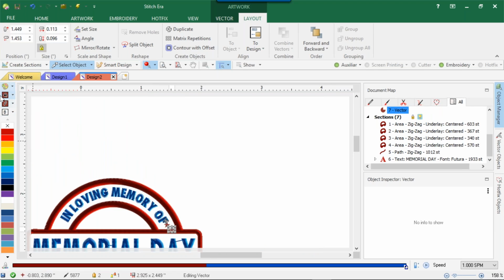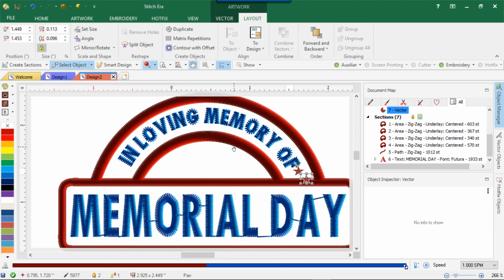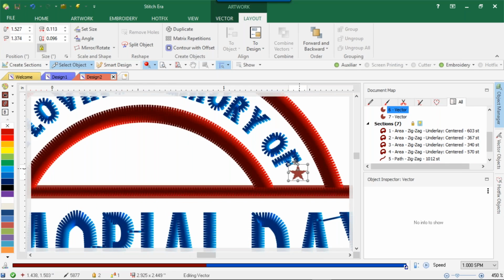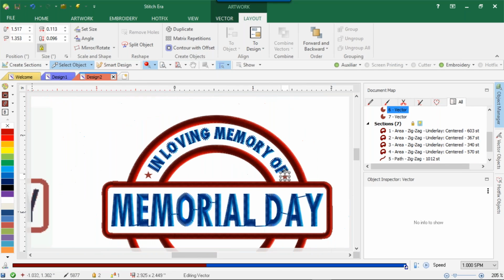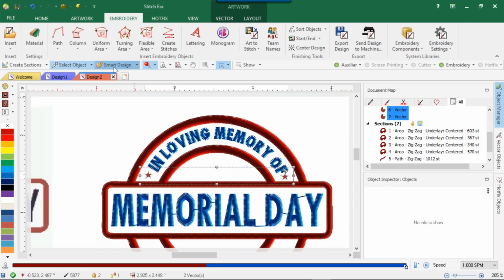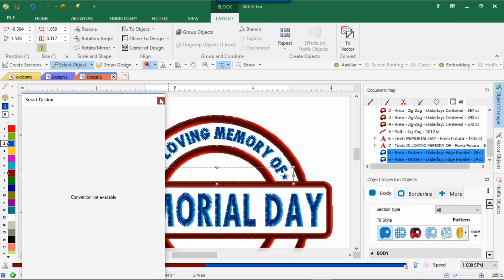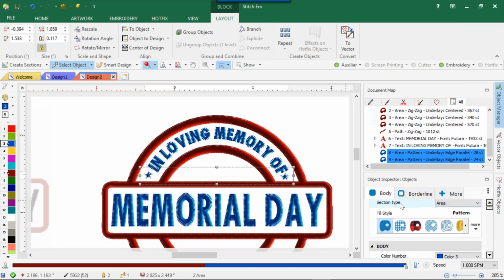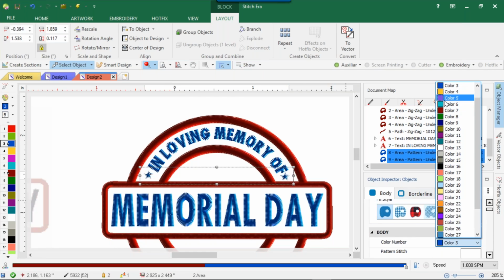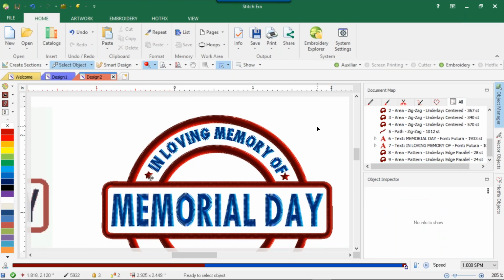Control C and Control V copies and pastes it. Why create it twice when you already have a perfect version of it? Okay, just come over here, and then I'll turn off the pan tool, and I'll grab this one, and I'll bring it over here. Position it right where you want it. And I'm going to select both of them. They're both graphics. Remember, you got to convert those to stitches, okay? Since it came in as a vector, I'm just going to go into a fill stitch. All right, and then since they're still selected, come right over here to the Object Manager and change the color to the appropriate color. And there you go.